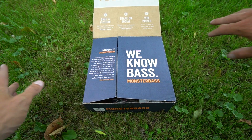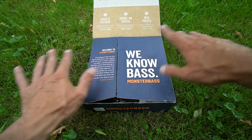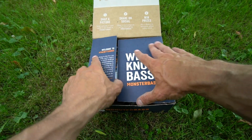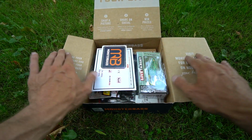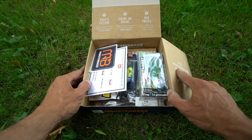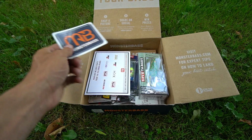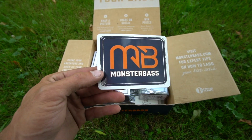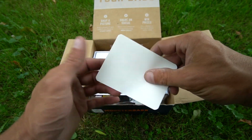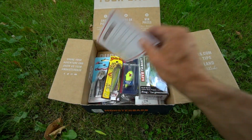I love it. You open it, we know bass. You can tell that the design and marketing team that did this did a great job with it. So anyway, what we're going to do here is, oh boy. Wow, we'll get to that in a minute. Open your box and you have your Monsterbass sticker, which I kept saying I was going to put on my tackle box. I haven't yet. I'm being lazy.